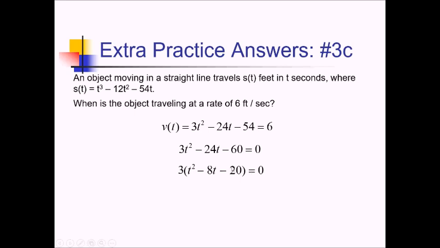Two things that multiply to negative 20 and add up to negative 8. We can use t plus 2 and t minus 10. So we see here then that t equals negative 2 and positive 10. So in terms of when the object's traveling at this rate, presumably this is going to be positive time that we're talking about. So this negative 2 is kind of a bogus answer. I'm just going to settle on 10 seconds as my final answer here.